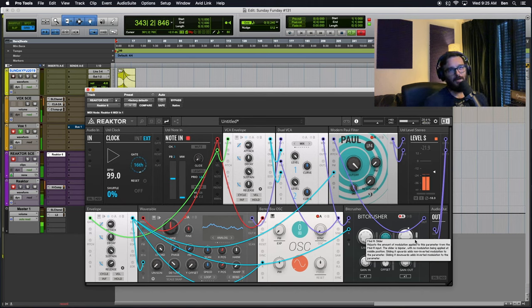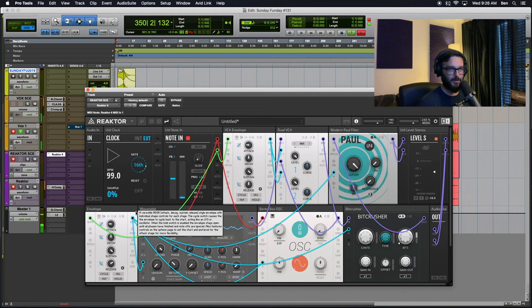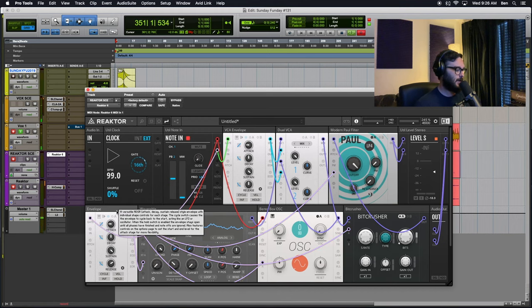That's what I wanted to do. I wanted to kind of play with a clean tone that bit crushes over time. That's what I wanted to get to. How would you do that? So if one were to ever ask themselves that question, how would I get a synth tone that bit crushes itself over time? Well, that's how you do it. You get whatever bit crusher you're working with, and you control the envelope.